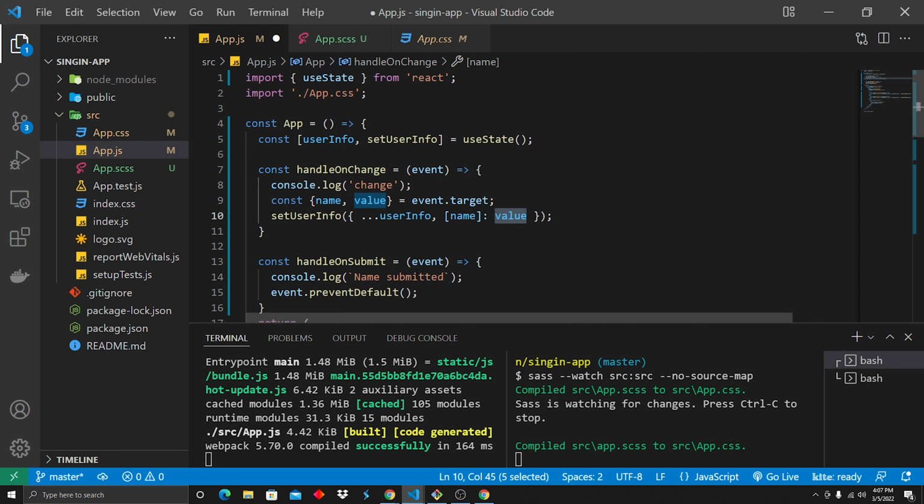One of the easiest ways that we can actually see this change happening is inside our handle on submit. So we'll do brackets, userInfo.username, and then we will do brackets, userInfo.password.